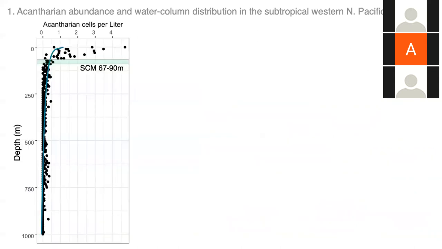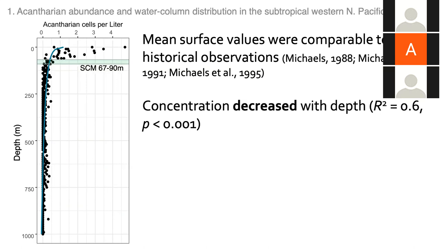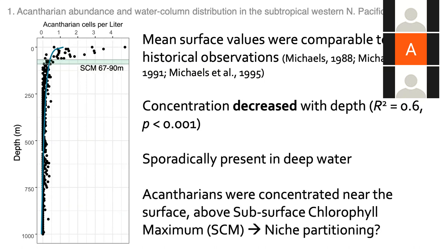Looking at the imaging results, mean surface values for acantharian cell concentrations in the western North Pacific were comparable to historical observations near Bermuda and in the eastern North Pacific — ranging from just over 1 to up to 4.5 cells per liter in surface waters. This concentration decreased quite drastically with depth, although acantharians were still sporadically present in deep water. The acantharians were concentrated above the subsurface chlorophyll maximum, possibly indicating niche partitioning — if there's nutrient exchange inside acantharians, they may be released from relying on nutrients from deeper water and can sit higher up where there's more light.